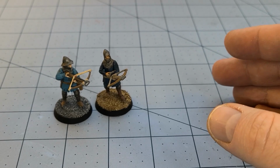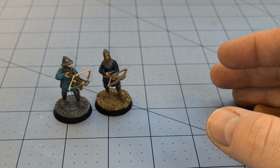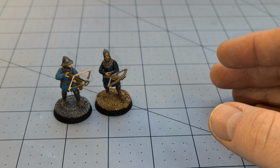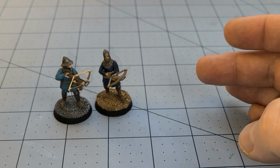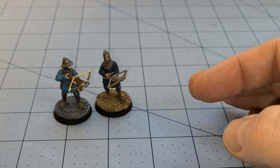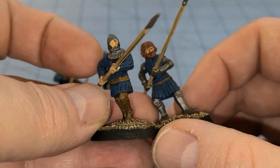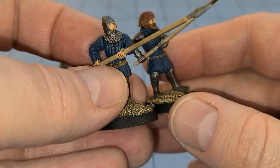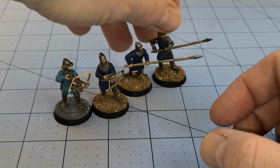medieval-looking men-at-arms, infantry, what have you, for a variety of gaming systems. But I wanted to start especially with Lion Rampant, so we're probably going to build a whole unit of crossbowmen, and then I started working on some spearmen as well. And yeah, I didn't do much with his face there, but I don't really plan to because I want them in big blocks and blobs of spears as it is.